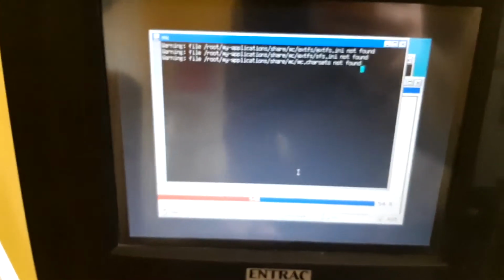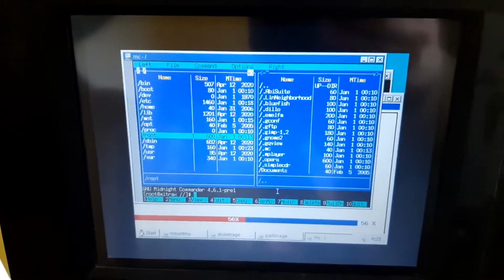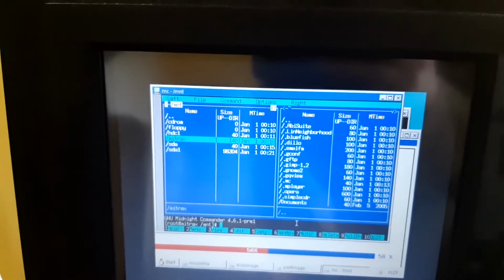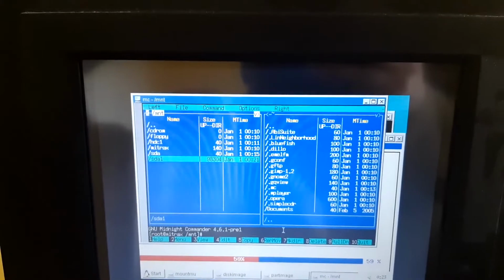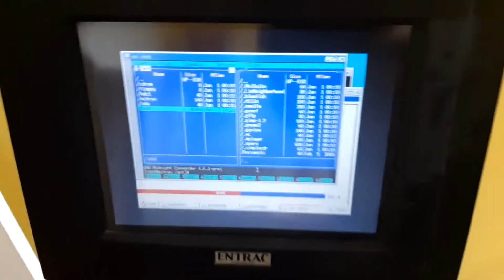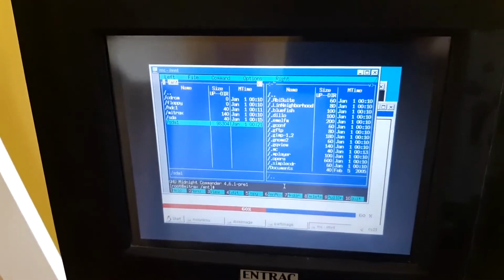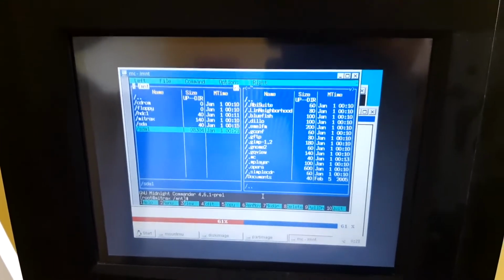Again, Linux is multitasking, so I can do other stuff. It might slow it down, but just to show you that, it's under sda1, I think. Takes a while to load up.